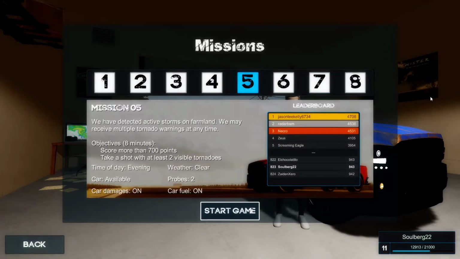Mission 5, we have detected active storms on the farmland. We may receive multiple tornado warnings at any time. Objective is going to be 8 minutes long. You have to score more than 700 points, and you got to take a shot with at least two visible tornadoes. Time of day is evening. Weather is clear. Cars available. I got two probes. Damages and fuel are both on.